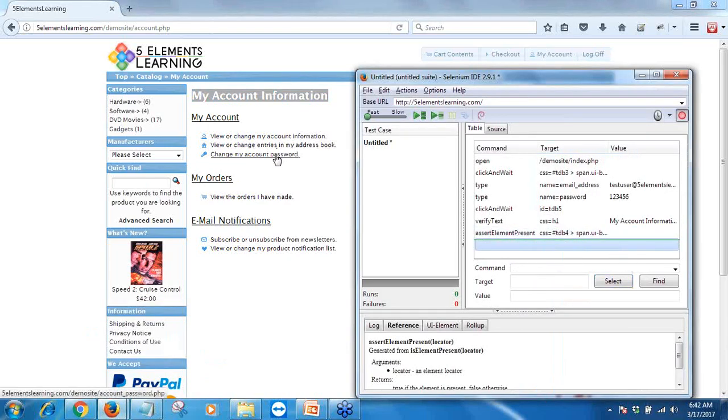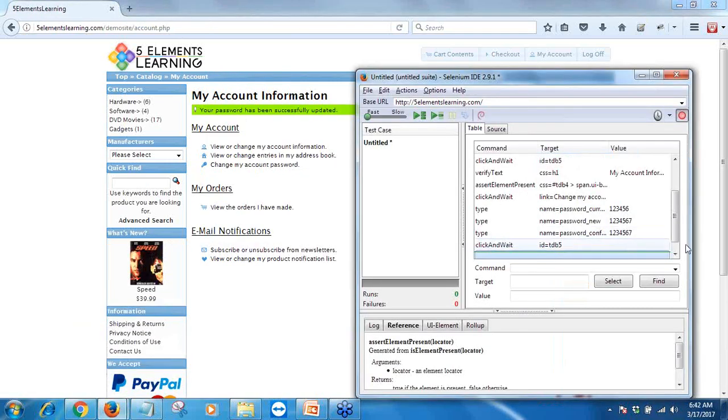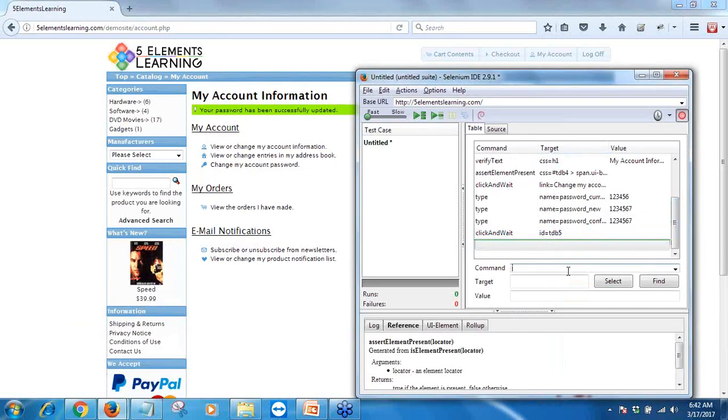Then we click on change my account password and we provide the current password and the new password. And then I'm going to click on the continue button. Here I'm going to verify that the account information is changed.